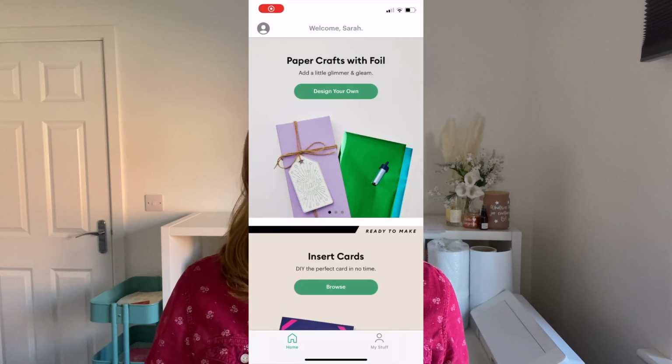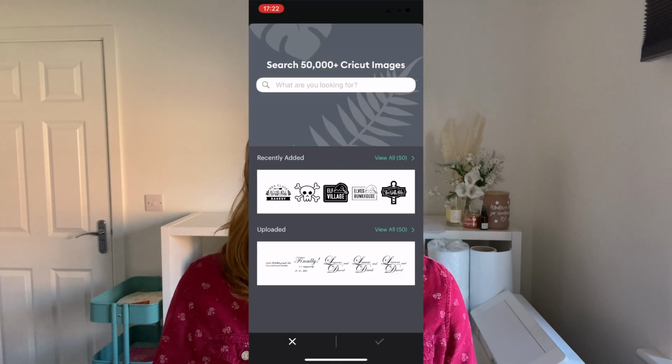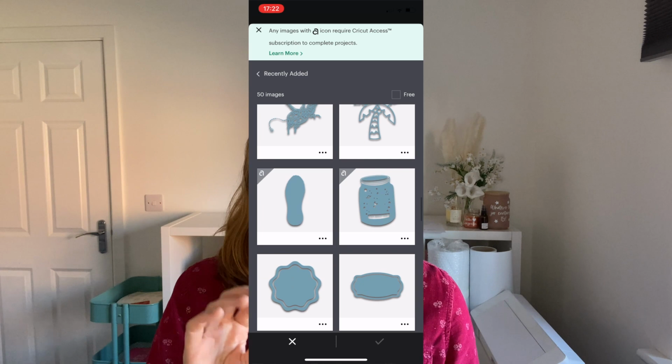So those are my main ideas. I'm sure you can come up with so many more. And I did also check out the Joy app, which looks like it makes it even easier to design and make from your phone or your tablet. So you can be creating items so quickly in order to sell them. They also have a ton of ideas you can browse, or you can use them as well if you have Cricut Access. Just remember to check the license if you're going to be thinking about selling them, because not all of them you can sell.